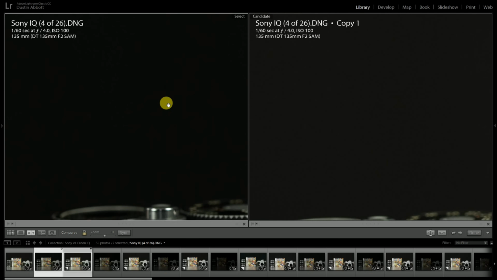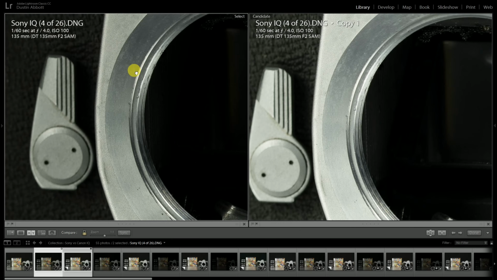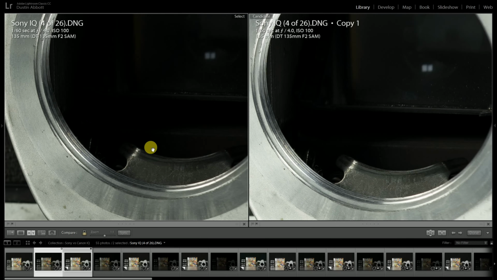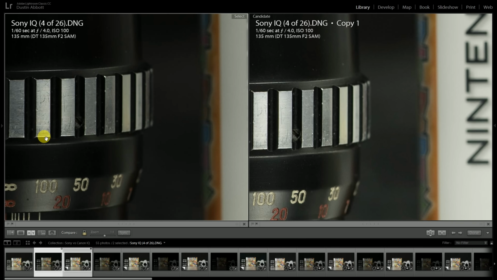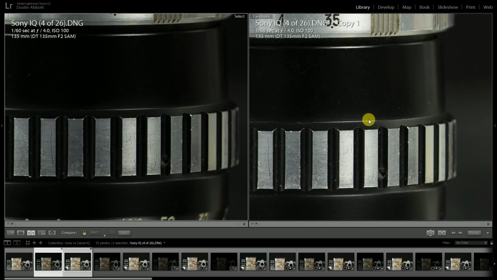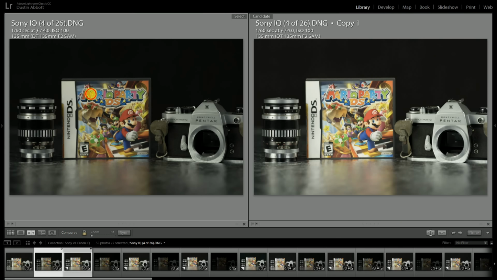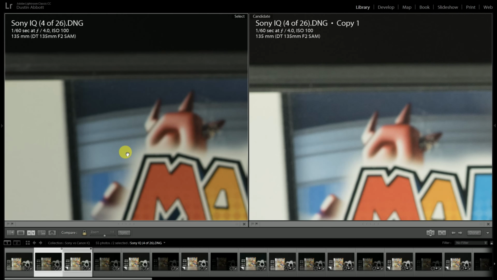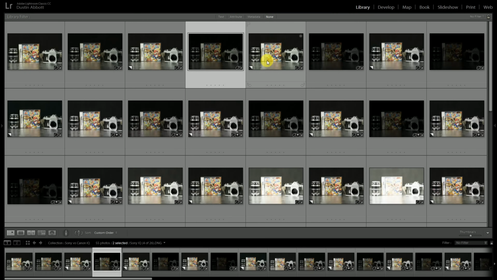The shadows are not quite as inky black here, but you can see that we've managed to raise up shadow information, and we haven't really added noise anywhere at all. Everything still looks really nice and clean. Looking over here, everything looks good. You've restored lost information, and you've done it really without much of any penalty. If we look at the colors here, everything is still looking pretty clean, so no real issues there.